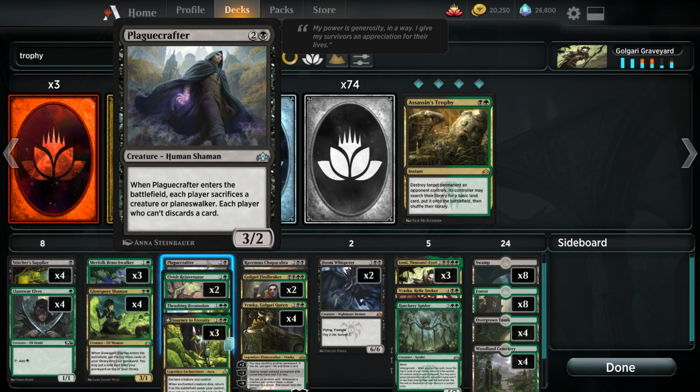And we also have our next card here, Plaguecrafter, which is a 3-mana 3/2, that when it enters the battlefield, each player has to sacrifice a creature or planeswalker, and players that can't do that have to discard a card. So this can act as a nice removal spell if the opponent only has 1 important creature or planeswalker in play, and can also help us sacrifice creatures that are enchanted by Journey to Eternity.